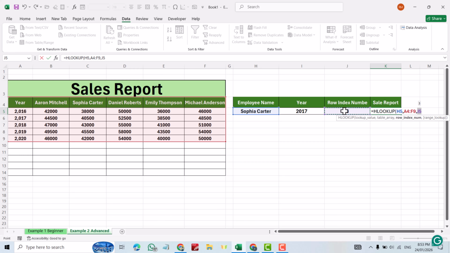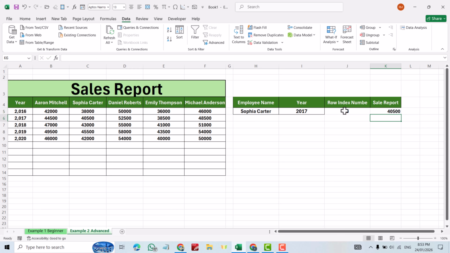This one, comma, 0. Close bracket, enter. Let's see. For Sophia Carter in 2017, the sales report is 40,500. Let's see. Sophia Carter in 2017 is 40,500. Yes.